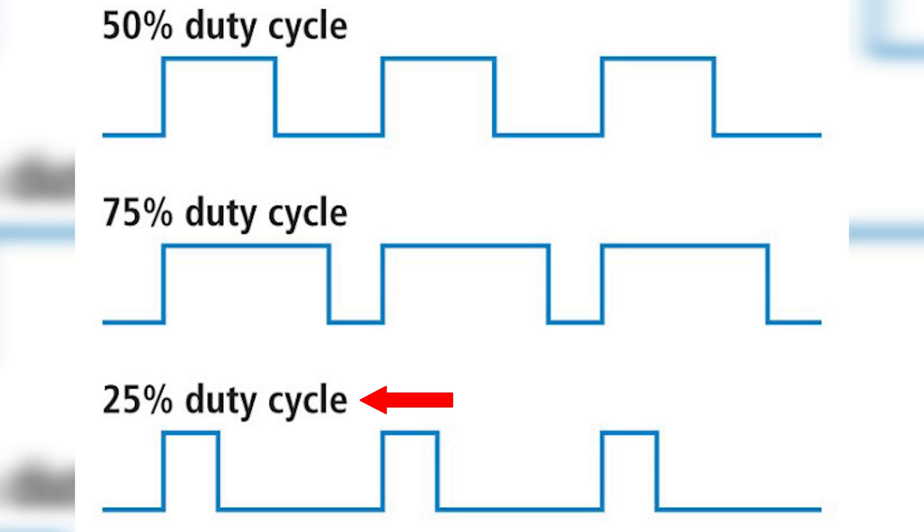For instance, this would represent a 25% duty cycle when the source voltage is fixed at 12 volts, but only in the on state 25% of the time. A duty cycle of 100% is equivalent to the fan running at its maximum input voltage, we'll say 12 volts for this example, and a duty cycle of 0% will stop the fan completely.